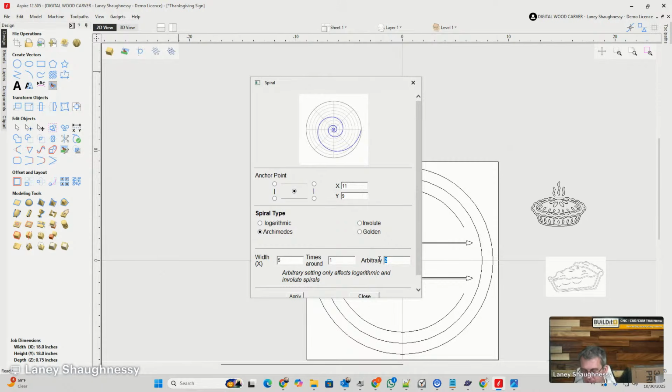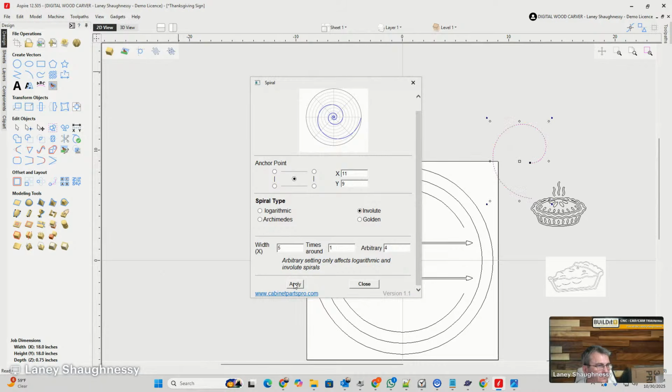And I can also change the arbitrary, but let's do an involute. And let's go 2 times around involute. I can work with that. Let's go back to our default 2.